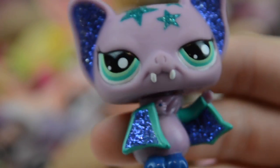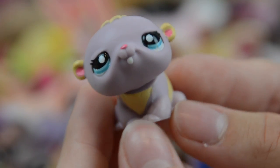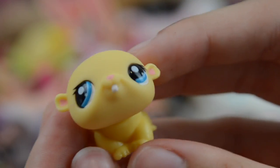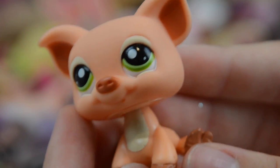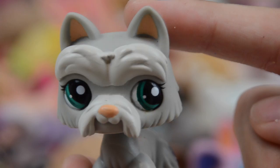I think this is a Grooviest Pet — it's this really adorable bat and I'm so excited about it, look at it, it's so cute. We have this really adorable hamster — I love it so much, I've never seen this pet before. Another dragonfly, another hamster — very simple but I love it. This really cool looking pig, another gerbil, another Scotty or Scottish terrier. Please let me know in the comments what this breed of dog is called — it'd be very helpful.